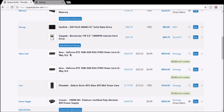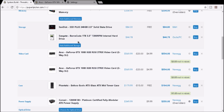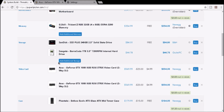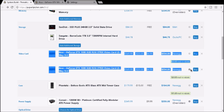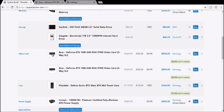For the graphics card, we went with two Asus GeForce GTX 1080s. This is the 8 gigabyte version, the ROG STRIX version of the GeForce 1080 by Asus. So it's going to go well with our motherboard, because our motherboard also has RGB on it. So that's why I think I went with RGB RAM to begin with. We're going to go with two of these cards since they're SLI compatible, and it's going to give the right amount of power needed to push your editing and such on this PC. So, alright, let's move on to the case.